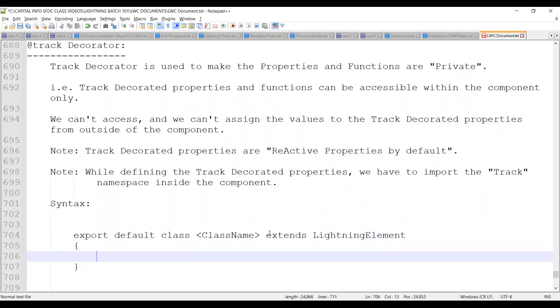Here I'm defining this. Now let's specify that.